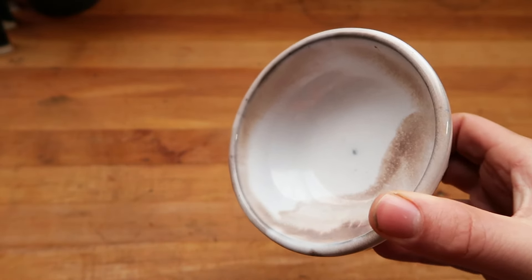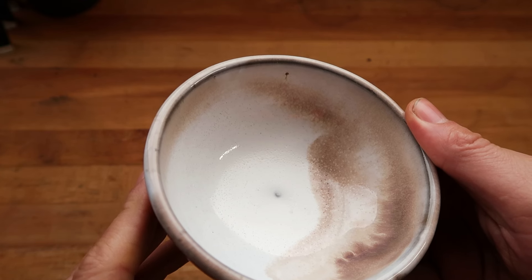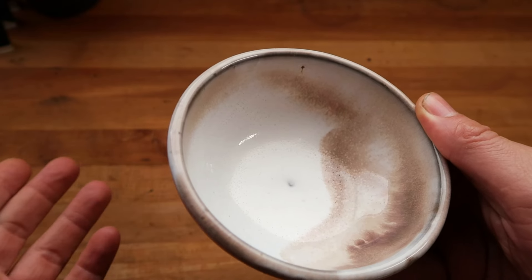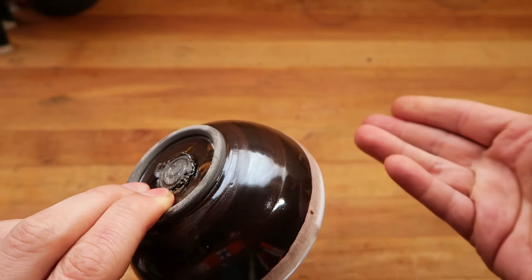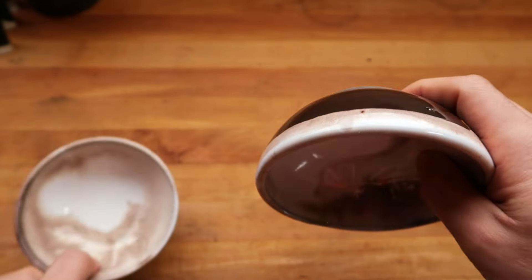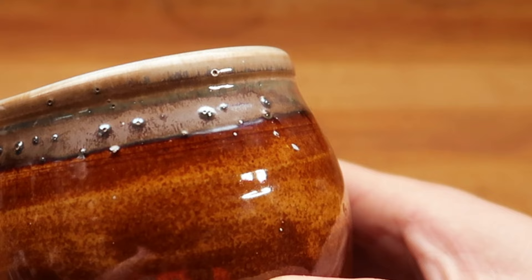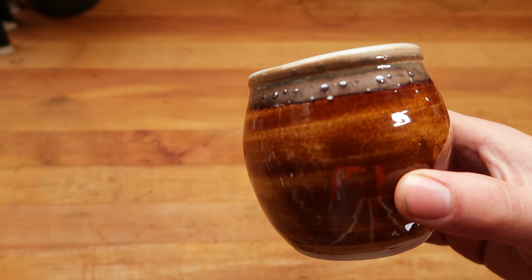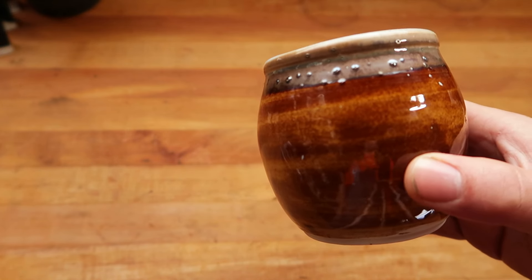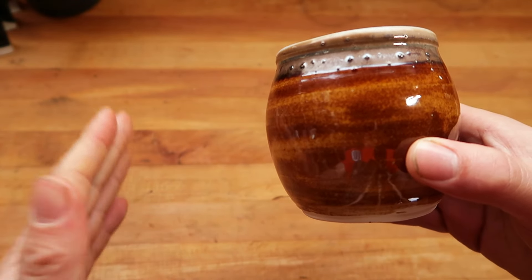That might be why the high majority of my stuff is working with a liner glaze — because I use that trick. Long story short: I put my liner glaze in, wait for it to dry a couple days — in summer it takes about one day — and then I put the glaze you're not supposed to use a liner glaze with on top, and it usually works out fine. In fact, it worked out two, even three times. That being said, I did mix this glaze with a bunch of other stuff I was not supposed to, and it did not like it. This glaze, in my experience, is not very glaze-friendly. It does not like to work with other glazes, it doesn't like a liner glaze, and it doesn't like to work unless you use it exactly how the bottle says.